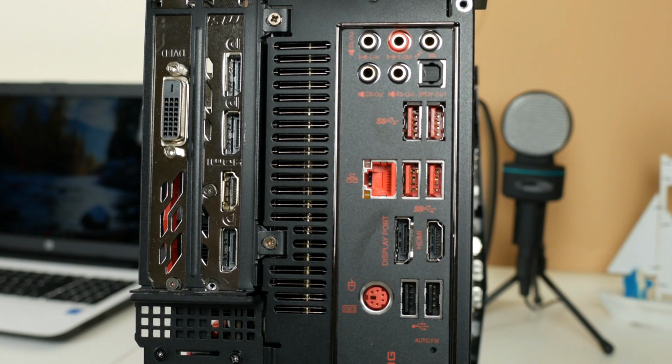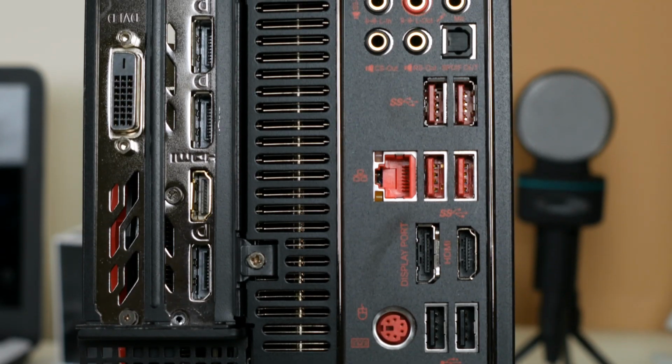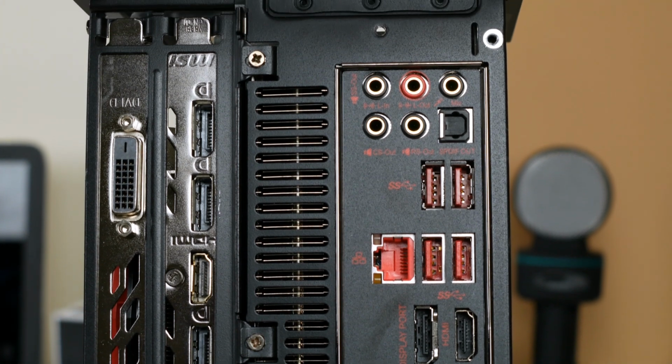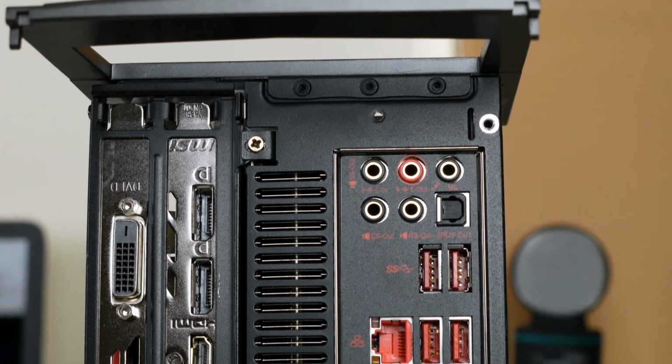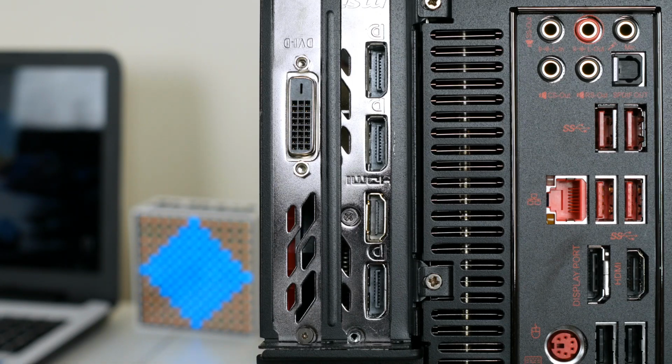Now we get onto the back where we've got your rear I/O. Now on here we've got two USB 2.0, four USB 3.1 Gen 1 Type A, one HDMI out, one HDMI in for VR, one DisplayPort, five OFC audio jacks, one SPDIF, one RJ45 LAN port, and one PS2 port. Then on the GTX 1070, you have a further 3 DisplayPort 1.4, 1 HDMI 2.0 and 1 DVI-D.